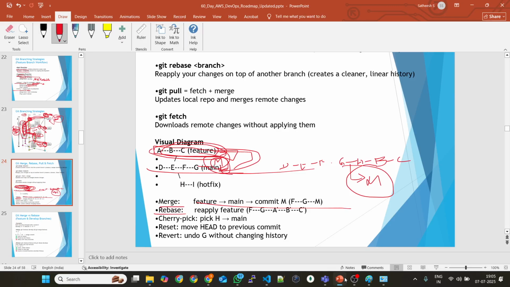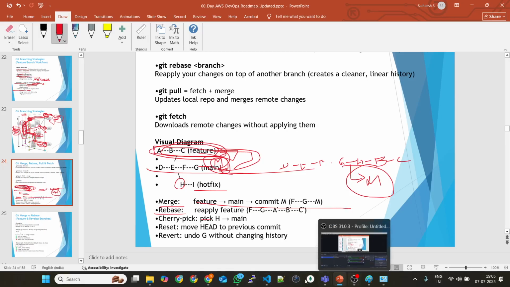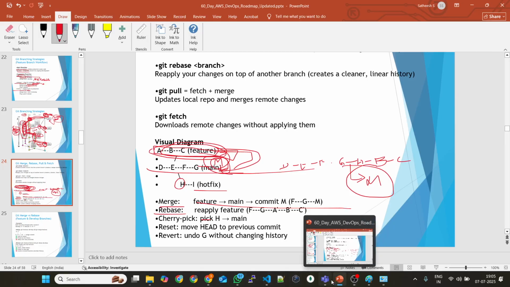That's it. So what will happen is, cherry-pick means pick a commit and bring it to main. This is another branch, but I have to pick only one change from it and then merge it. That's where git cherry-pick will be used. So I think you got it. What is git cherry-pick? Mostly developers use this when they have multiple commit IDs in the feature branch, but they want to merge only certain changes. Those times they will be using git cherry-pick.